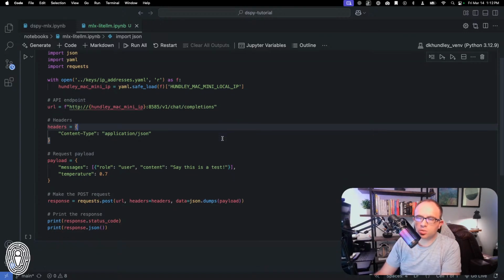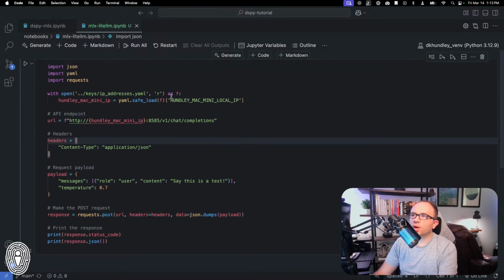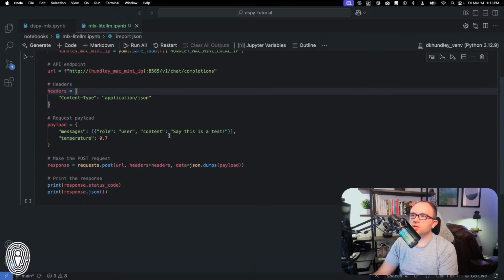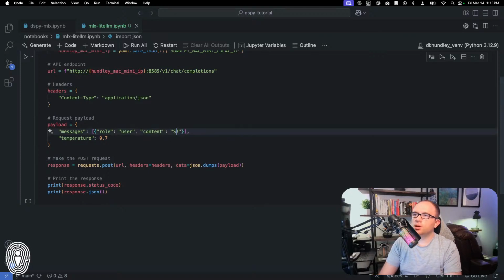All right, so let's just quickly run through this. Again, we are loading my IP address from a local file just because I don't want to expose that. Then I am setting the URL, and if you're not familiar, the way that OpenAI works with their API is they follow this standard nomenclature in terms of being able to invoke their primary ChatGPT models. Then we're setting our headers. This is nothing new for any sort of curl command. Setting our message. In fact, I'm going to say, what is the capital of France? And then France, question mark.